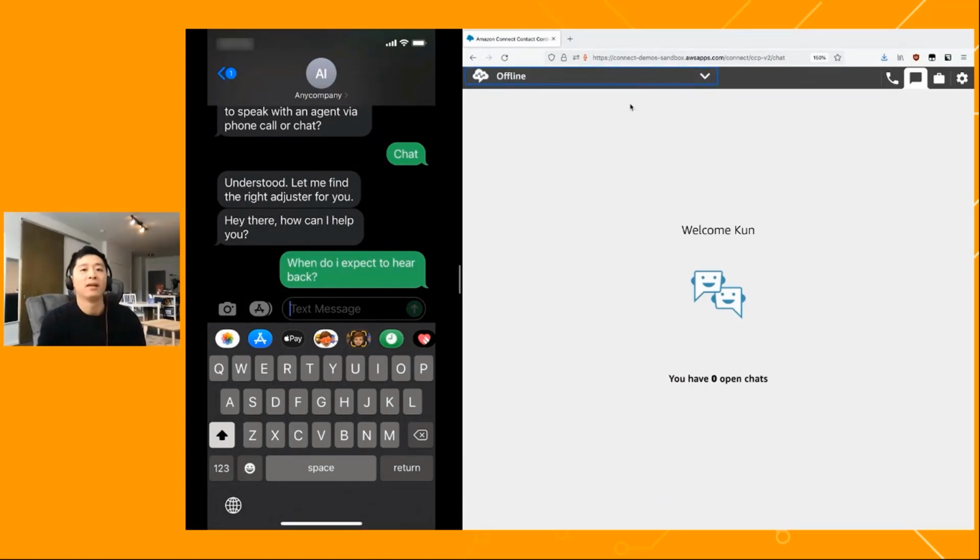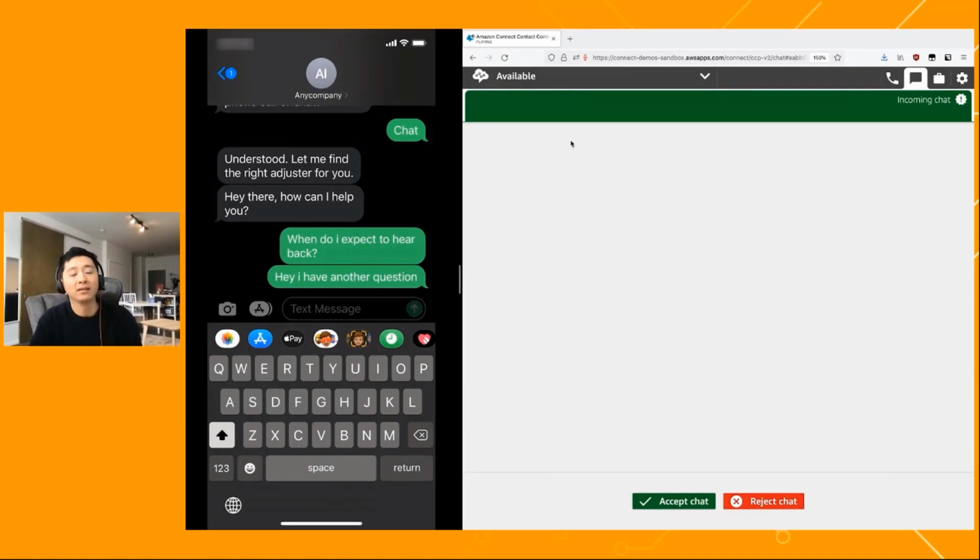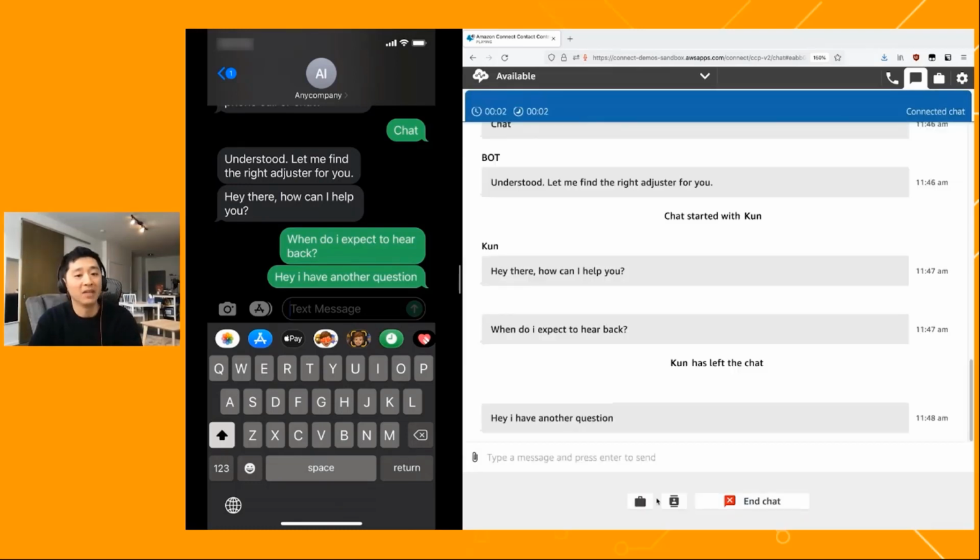But in addition to that, our solution supports asynchronous chat out of the box. So if the customer was not able to resolve the issue or they want to come back within a day, they could say, hey, I have another question. Then the chat would be routed back into the queue, and you're able to use Amazon Connect to do a dip and route them to the agent that helped them last, if the agent's available, and do some other routing logic there.